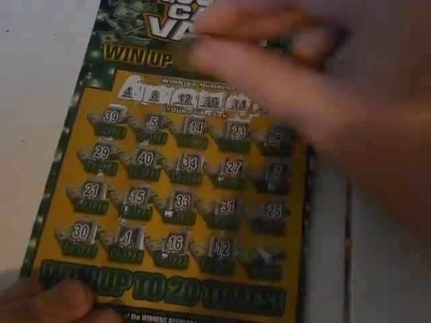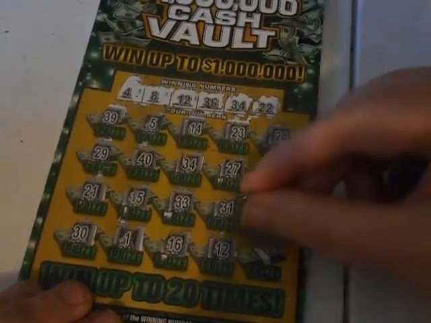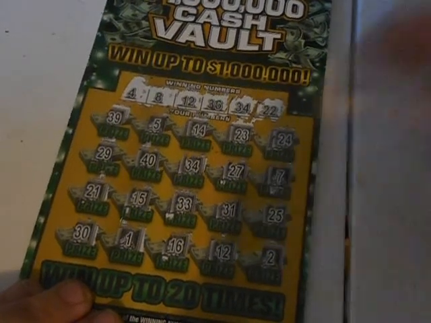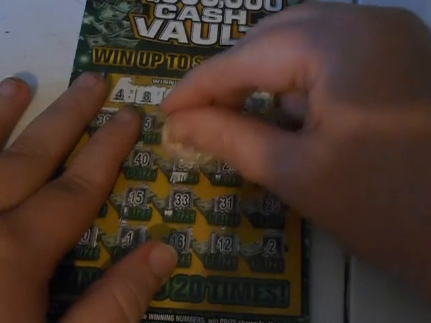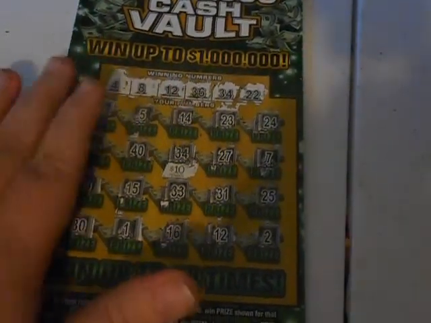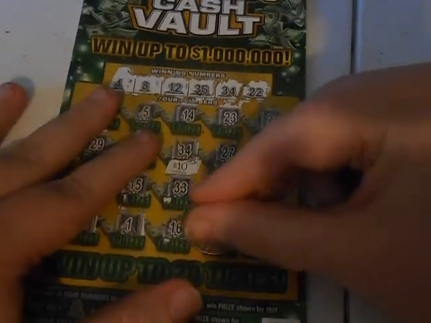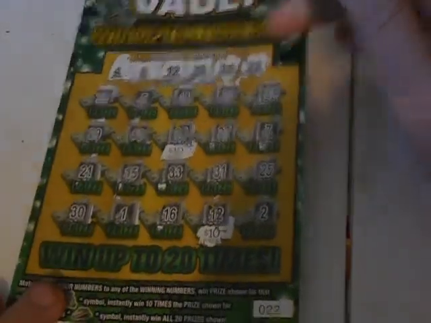12? Ooh, we got a double. So we got a 12 and a 34 up there. And then a 2, which is no. Let's see what number 34 has at the end of it. Oh, we got $10 back, so woohoo! And then the 12, where'd it go? We got $20 back on this ticket. So this is a win for $20. Put that over there. And it was one of my tickets, too.